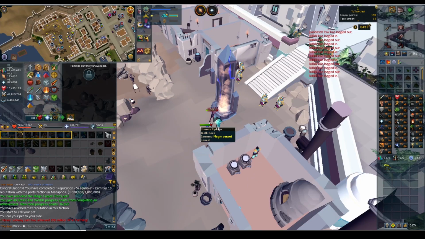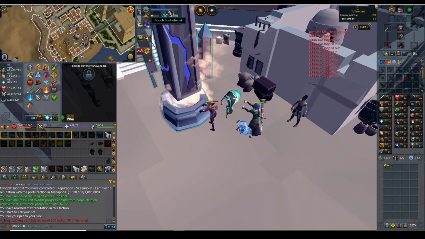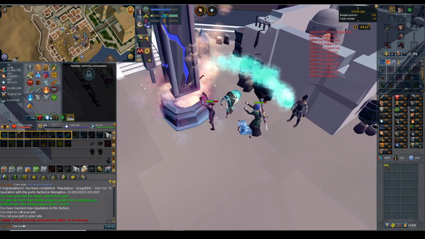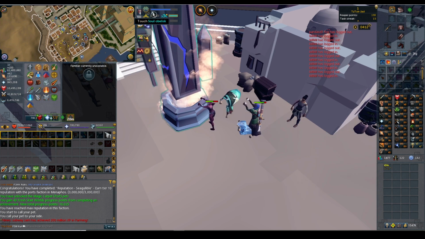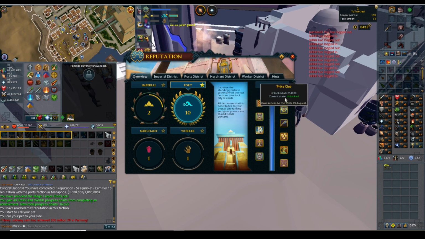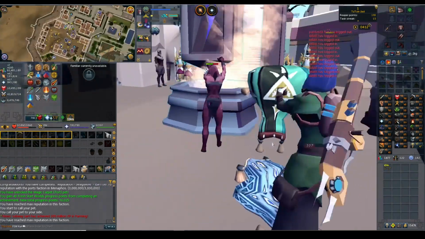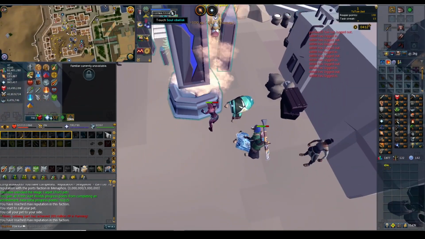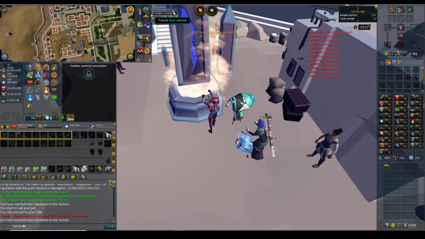So with this, we've unlocked the magic carpet pet. I don't know if it has the full effect because this one is from the ports for 300k rep, but you need 330k rep for this one here, magic carpet skilling buff. So I think we need 330k, not just this 300k, but still nice to have it unlocked. It looks pretty decent. But yeah, I think we'll need to get another 19k-ish reputation before we'll be able to use it.